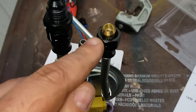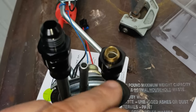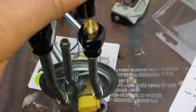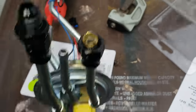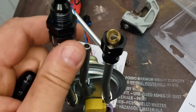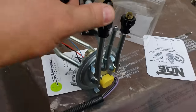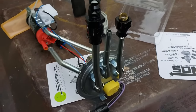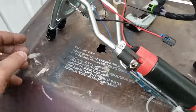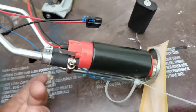You push your fitting down over your line — this is called a ferrule — and that pushes over the top of your line. Then this whole thing drops over the top and you tighten it up, and it crushes that ferrule around the line to make a perfectly tight seal. Then you can just put your dash-6 line — or whatever size you're using — on there. My sending unit is all together and I'll solder it off-camera.